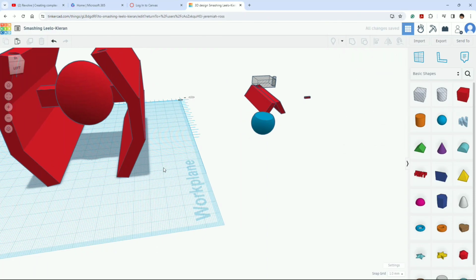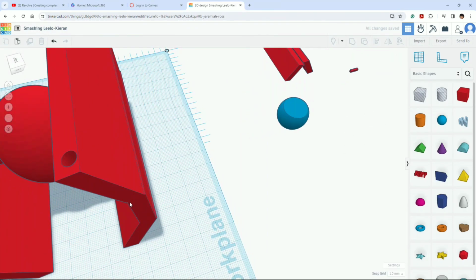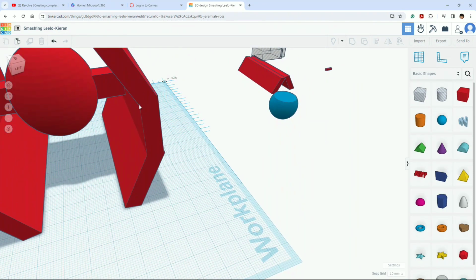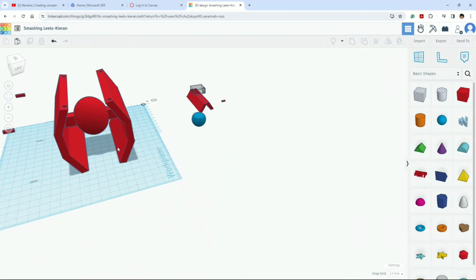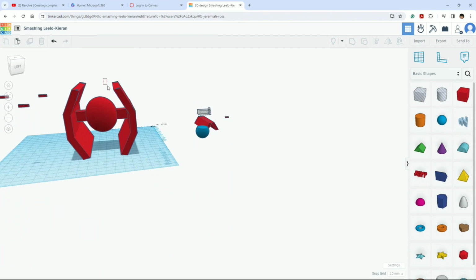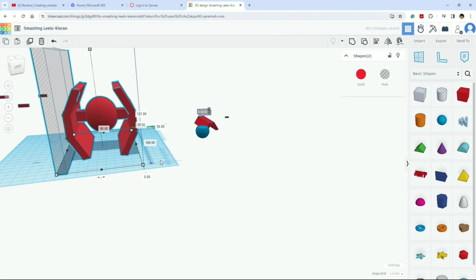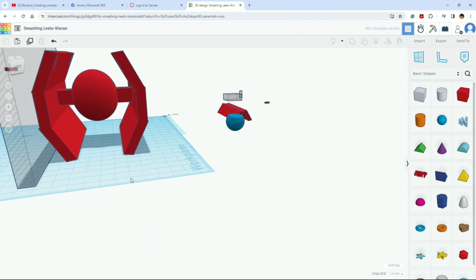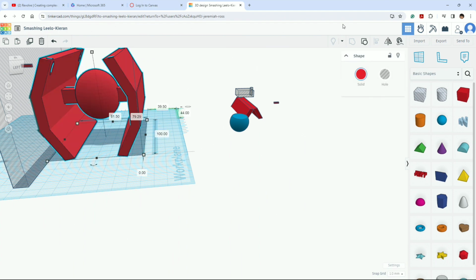All right, so I've got to get rid of this. I have that one there, but I don't have this one fixed here. So now we need to, oh gosh, I might have to go back, but let me ungroup this and see what I can fix. One more, see what it does.